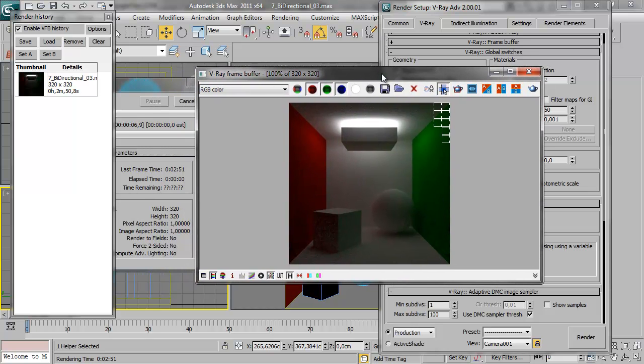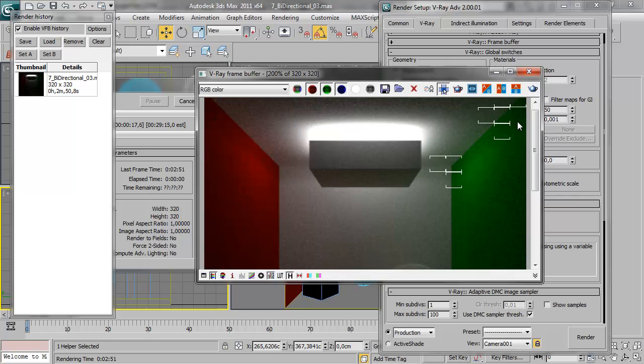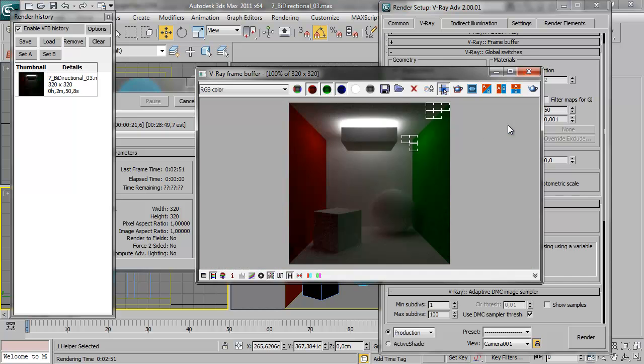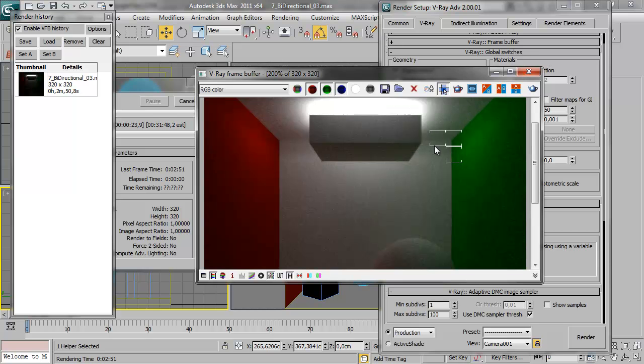And the first thing you'll notice is that this is going to take a long time, and you'll also notice that there's still a lot of noise in the shadow areas. Once these buckets get done, we can see if we get any more detail in this area.